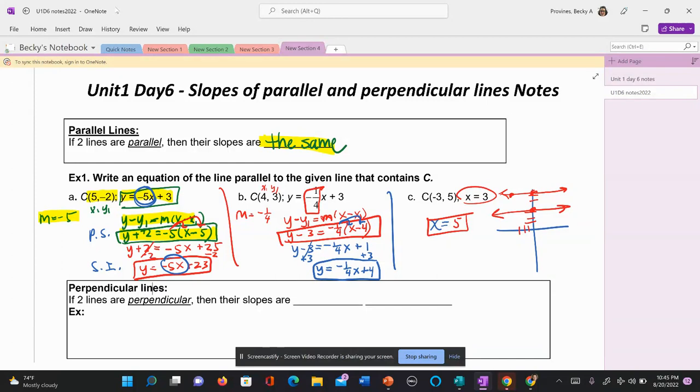If the slopes are the same, you know the lines are parallel. And you have to go through this entire process to get the new intercept. So that's kind of the point. So in Canvas, it'll tell you when you get in there, you're going to type in either point slope or slope intercept. Your homework will tell you as well. But we need to know how to do both.